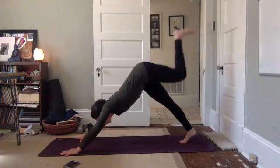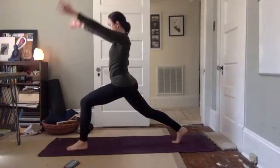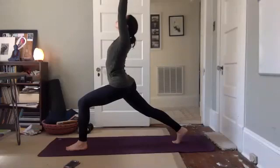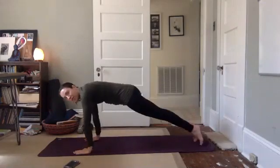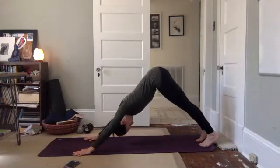Draw your knee in, step through, high lunge. Reach up. Hands come down, step back to plank. Lower down, chaturanga, upward and downward. Breathe.